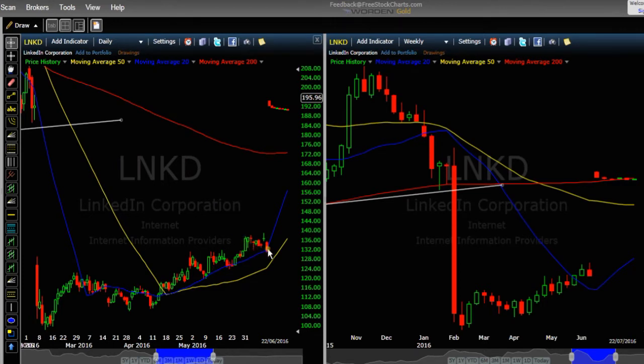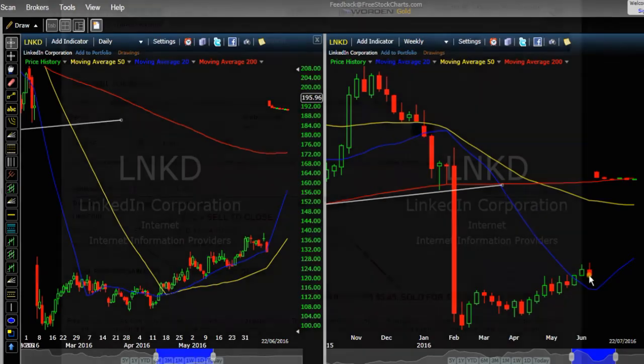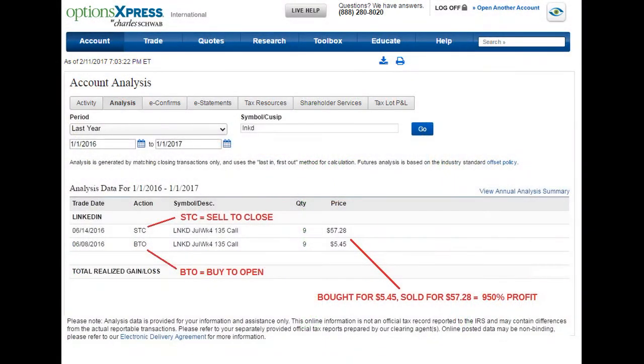Look at this beautiful textbook bull flag pattern above the moving averages. We've got a nice tight formation of candles here. I said I can't enter this here or here though. I have to wait until the stock price clears above the 20 moving average on the weekly chart. Lo and behold, 6 days later, the stock took off when the buyout news was announced, and I had the July expiry options, and my options went up 950% in the matter of 6 days. There you have it, why using the weekly charts will give you an edge in the market.